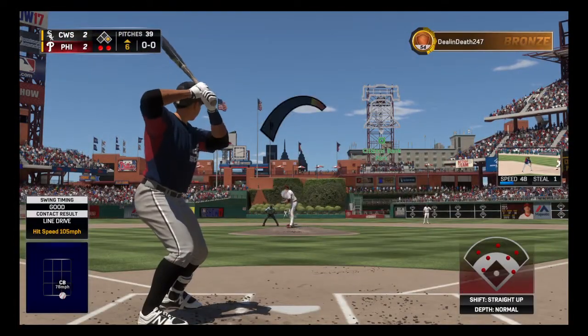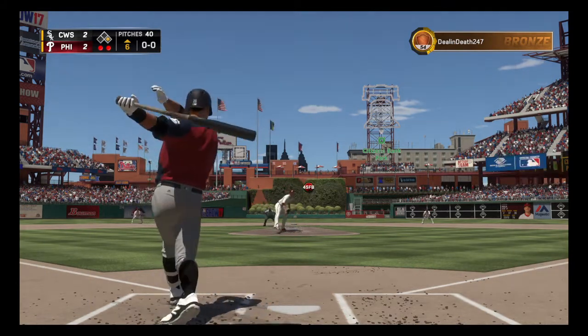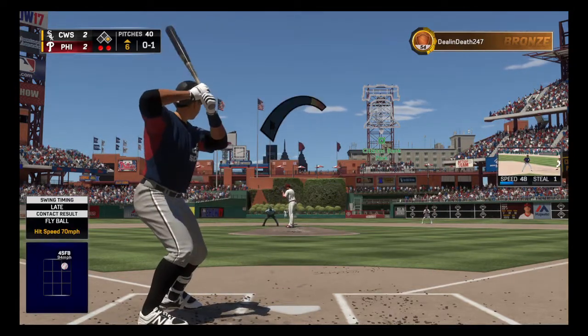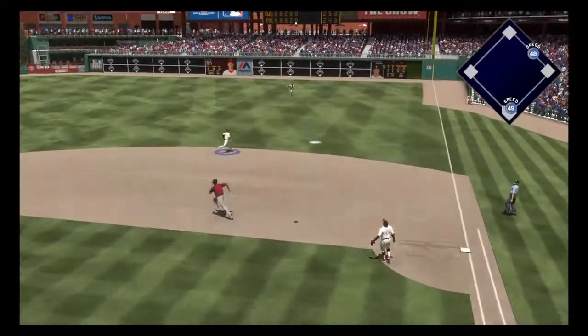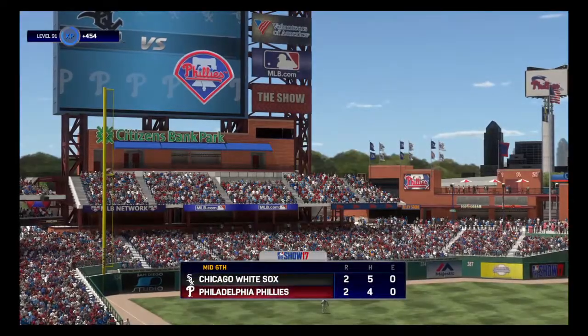So here is Avisail Garcia, 1 for 2 on his line so far in the game. Here comes the pitch for Garcia. Sends that one out of play for strike 1. Well, that was a big 2-out single we just saw, and for pretty obvious reasons. The inning went from totally under control to now he's got to deal with some dangerous hitters here. And the second baseman is there to make the play, and that ends the inning.